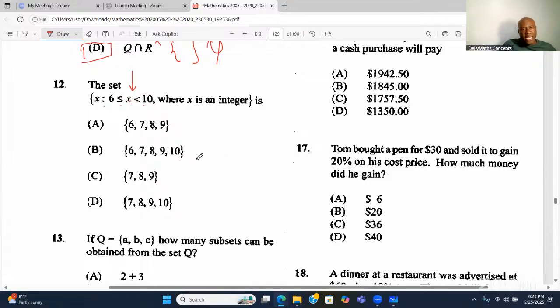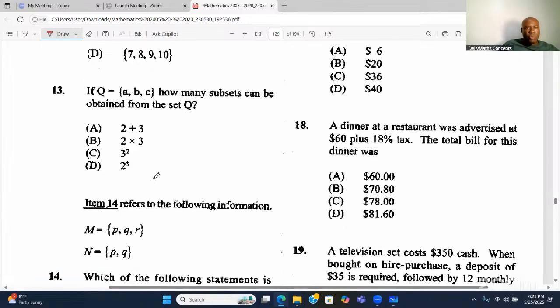So what are we saying here? We're looking at 6, 7, 8, 9. And remember, it says integers. There's no decimal and so on. So it's from 6 to 9. There's no 10. Look at the symbols right here. See that? Less than. So A is going to be the answer there. 6, 7, 8, 9. All right. So you have to look out and just put everything into perspective. You will be okay.